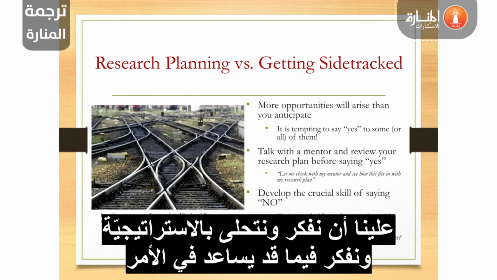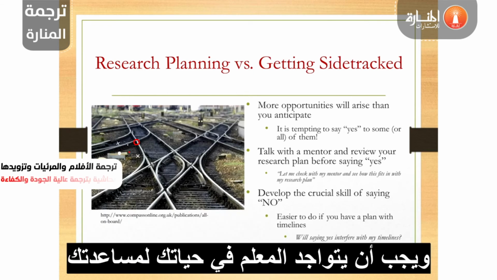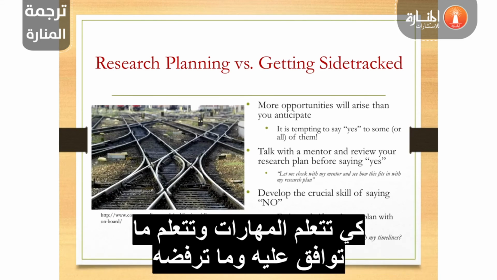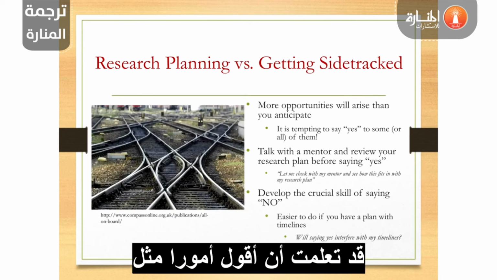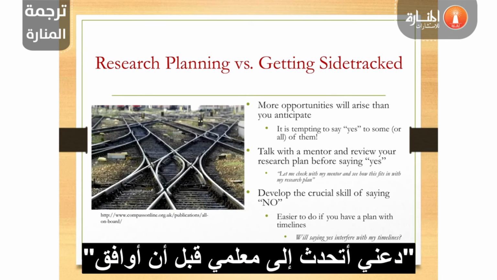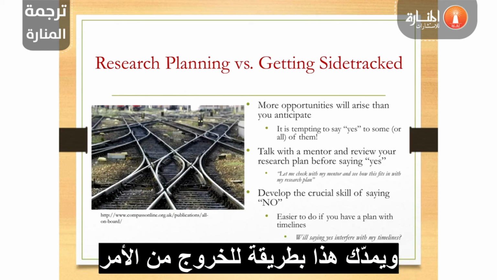And what can help you with this, which ASHA very firmly recognizes, which is why we're here, is that your mentors in your life should be there to help you learn these skills, and learn what to say yes to and what to say no to. So I've learned to say things like, well, let me check with my mentor before I agree to that. And it gives you an easier way out.